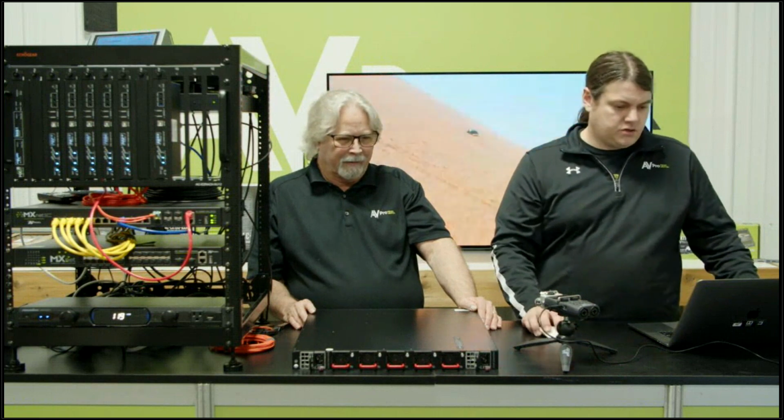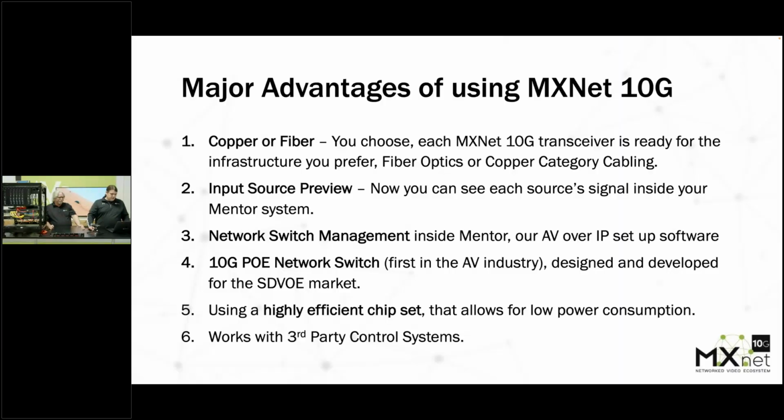All right, and I'm going to share my screen again here. I wrote down some major advantages. If you are thinking, why should I choose this system? These are some of the things that set us apart. You can choose copper or fiber infrastructure, whatever you prefer. If you have smaller systems, the 12C will work, so you can use the 12C. But when you have to go into a larger system, no problem. You've got enterprise class switches like this one that can go beyond.